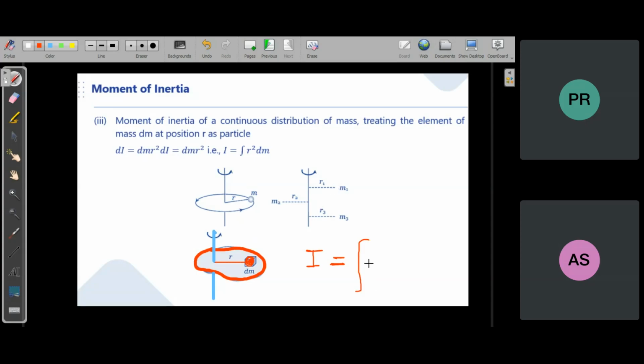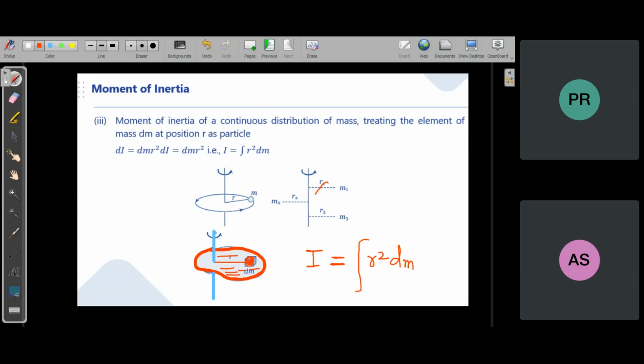Sir, integration and summation are both the same only, no, sir? Same thing, yes. But the difference is that summation we do for discrete distribution. For example, here is a mass and here is no mass, here is no mass, again here is a mass, again here another mass. So there are certain distances where mass is not there. But here that is not the case; here everywhere mass is there. So for continuous distribution, you do integration. Are you getting?